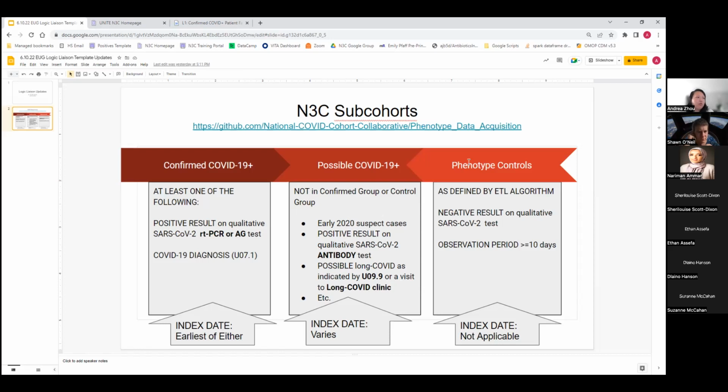And so for both of these groups on the right-hand side, there is either no index date that's applicable, or it just varies so much because we have no way of knowing when their acute infection was, that the all patients template just finds and calculates facts for everyone on the same playing field, essentially. And then our confirmed COVID positive template gives you a deeper dive into COVID related information. Do we have any questions on the division of these subcohorts?